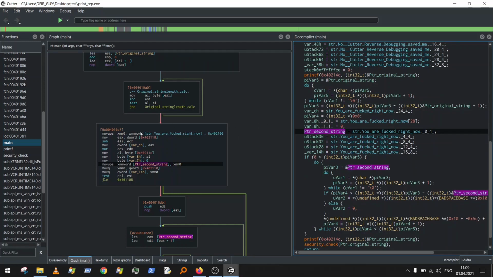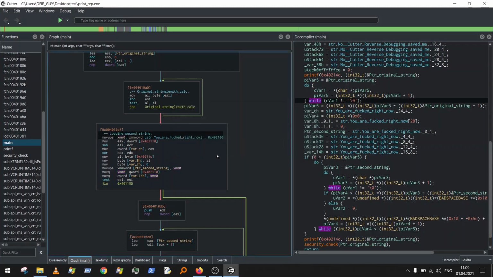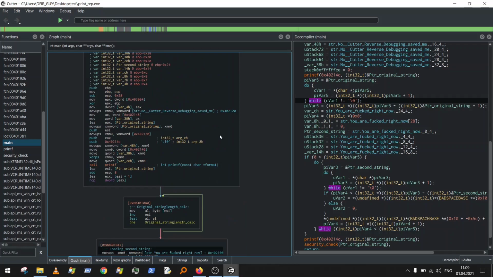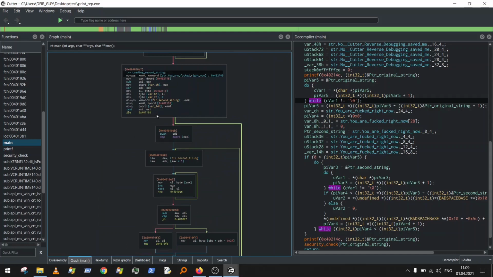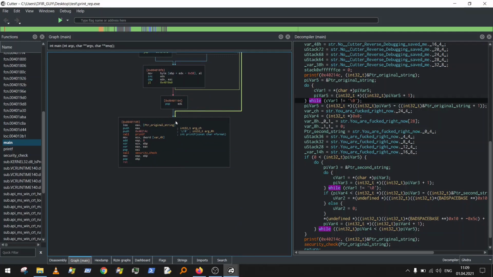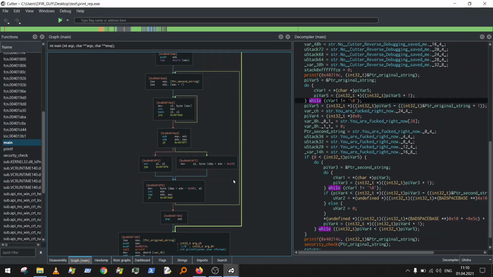What do we got next? We can again put a flag here, as for example, loading second string. Okay. Yep. What we got next? We can see here that it's jumping here or on in the end. So this is basically, you can see here immediately that it's some loop here, and basically it's our string replacing loop.